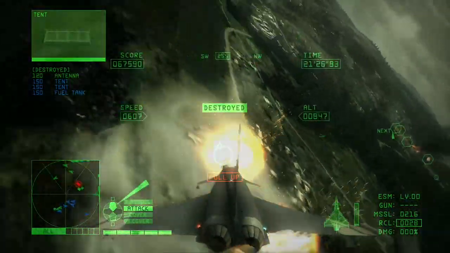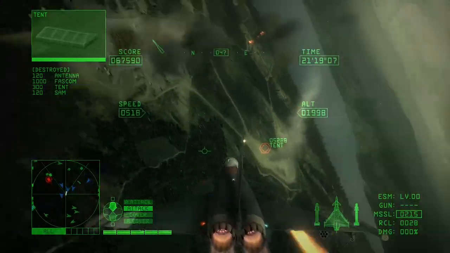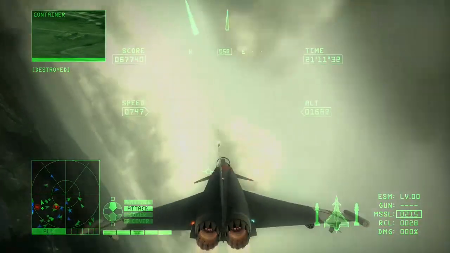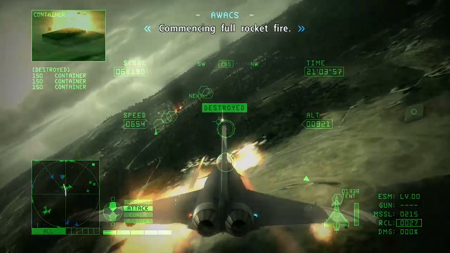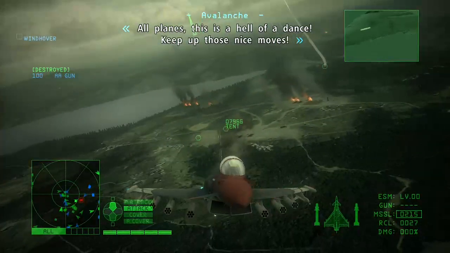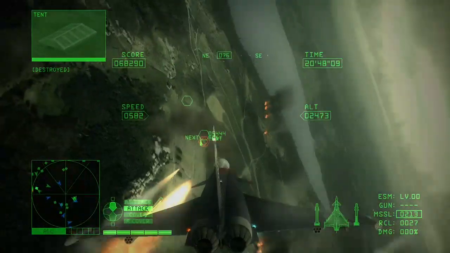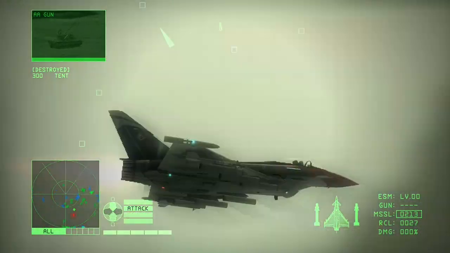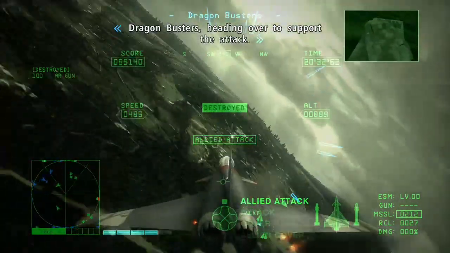Enemy facility reduced to rubble. Radar lock. I also think we should have seen Vampire Team instead of Vampire Team becoming the new Strigan Team. Commencing full rocket fire. The threat level for remaining Estevakian forces is down to about 20%. All planes, this is a hell of a dance. Keep up those nice moves. I have Vampire Team being Burkett's at Moloch Desert. And at Chandelier.